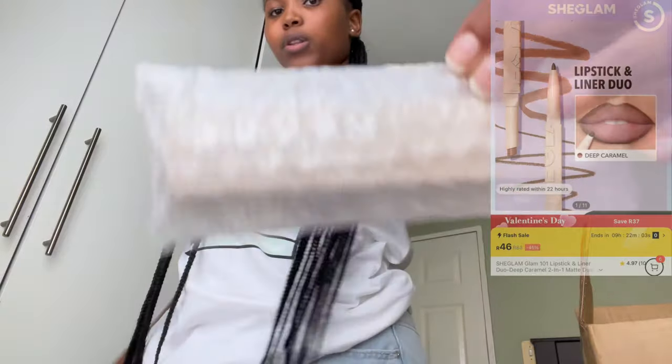And I got this lip combo because I can't make my own combos. But yeah, this is just a lip combo. I'll put the picture here once again because right now it's in this bubble wrap.